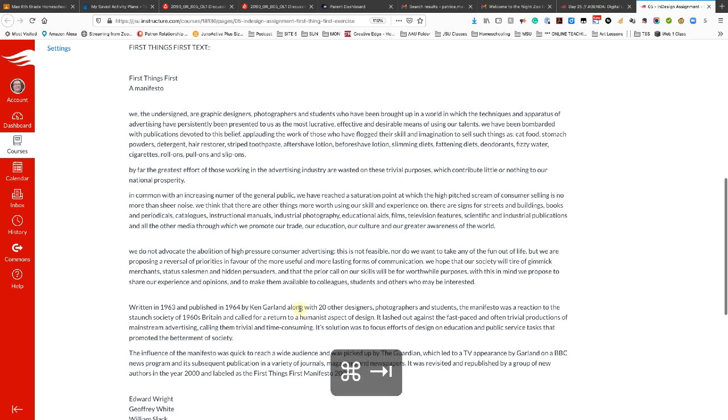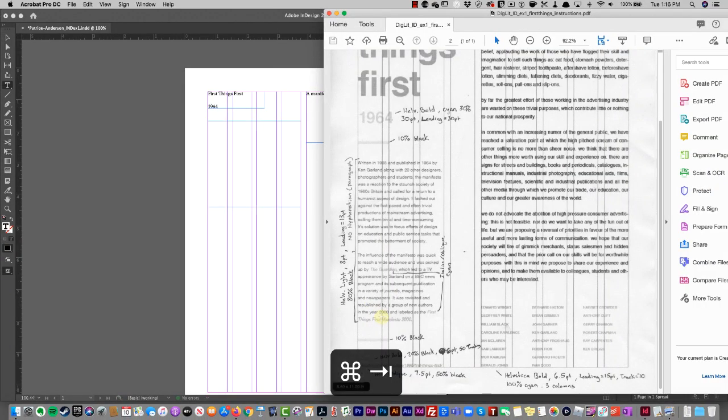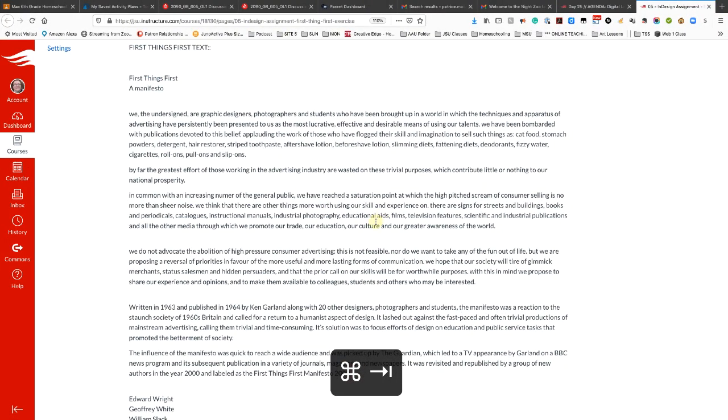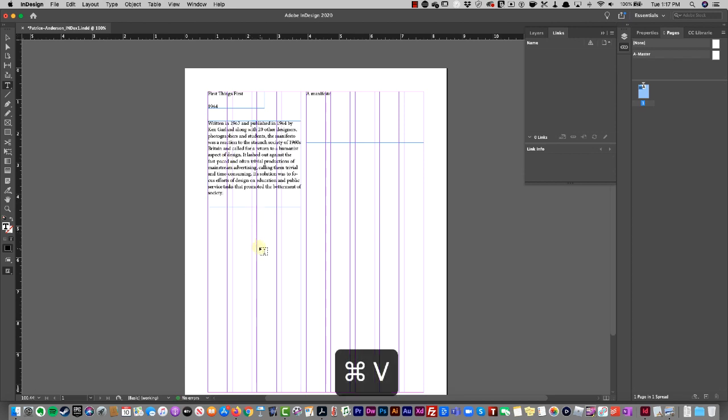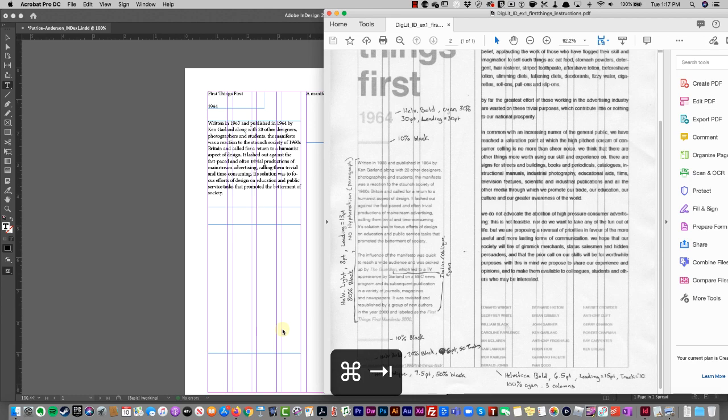So I am here trying to figure out, I go back and forth a lot. And before I actually got kind of wise and just did side by side, I just went back and forth. But, you know, it worked. So I copied that, put that there. I'm going to draw another text frame.